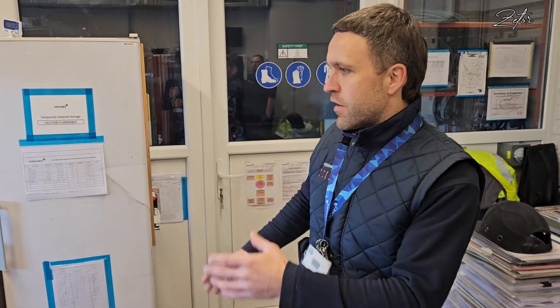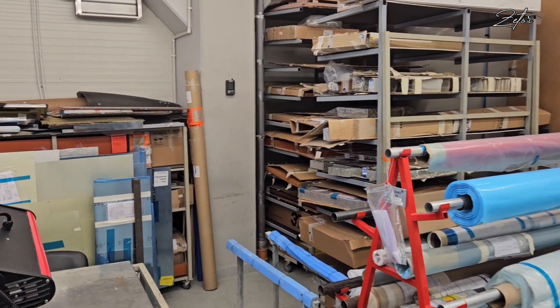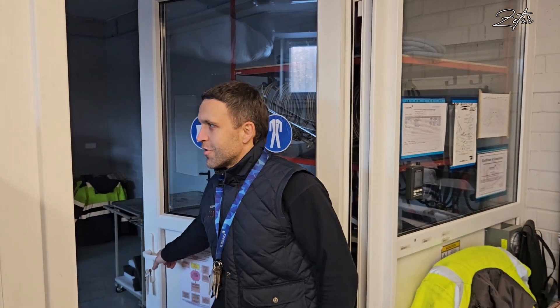We keep resins or prepreg materials in our fridge, as some materials by their requirements must be kept refrigerated. We also have an additional storage room for raw materials like carbon fabrics, glass fabrics, honeycombs, sheet metal materials for metal bonding, and various equipment for curing procedures. Additionally we have a clean room where we do all the assembly of the repair — it has to be very clean, without any dust or contamination, so the environment is very precisely maintained.